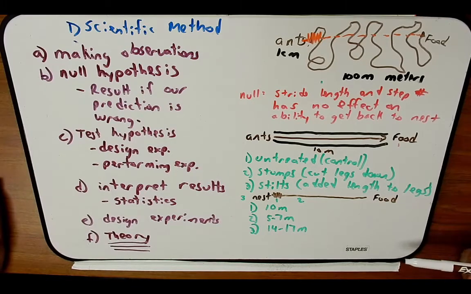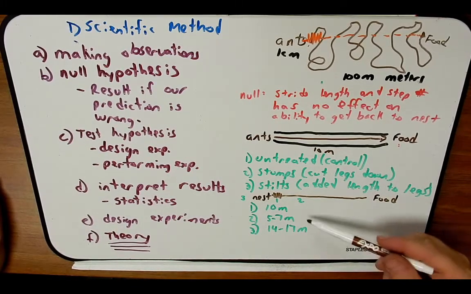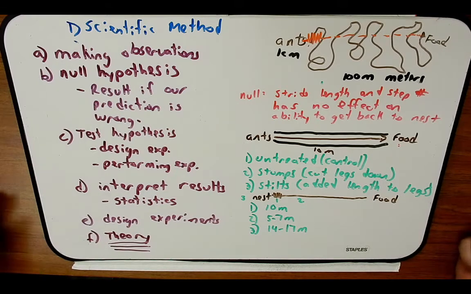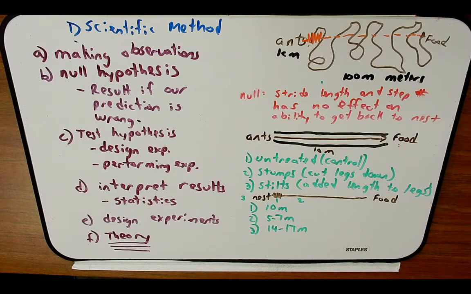Next, the researchers needed to check the validity of their data. Maybe we had different lengths here, not because they were counting steps, not because they had some ability to measure the angle of their steps, but maybe it had to do with altering their legs. Maybe it had nothing at all to do with the actual prediction or the hypothesis. And so to test this, what they did was they took these 3 control animals here, they allowed them to settle for a while, and then they repeated the test.